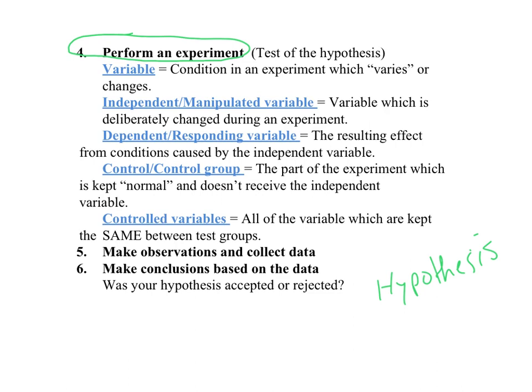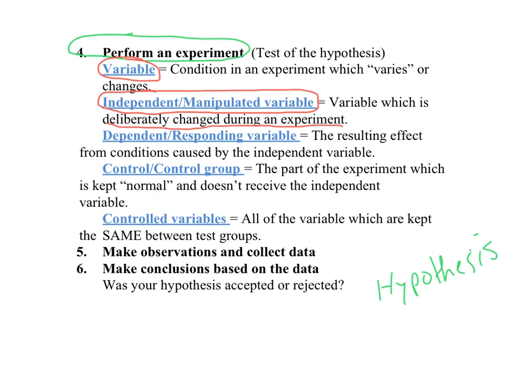Now, in a controlled experiment, we have things called variables. And there are 2 types. The first one is called the independent, or it's also called the manipulated variable. This is the variable which is being deliberately changed by the experimenter. This is the thing that is actually being tested. So in Fortnite, the independent or manipulated variable is how far away you fly from the bus. That is what I'm actually testing.